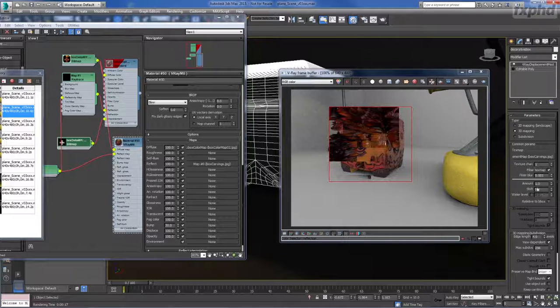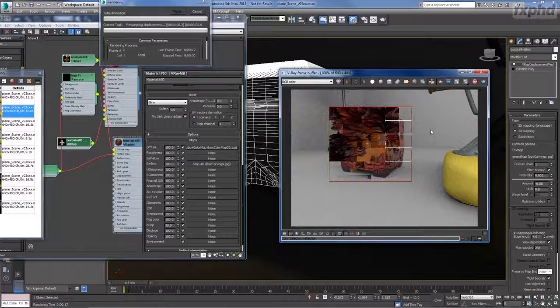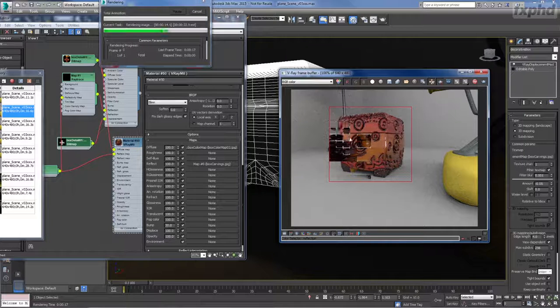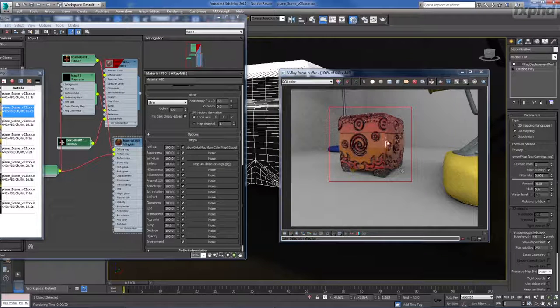So the first thing I'm going to do is my amount. I want this stuff to basically carve into the box. I'm going to go negative, but I only want it to go a little bit. So I'm going to do 0.05. And we'll render the box out, and we'll see that using the V-Ray displacement modifier, we're able to control the amount of displacement and the direction of displacement that we want very easily. No need to go in and try to invert the map or change its color mapping curves or anything like that. So that's working out great.